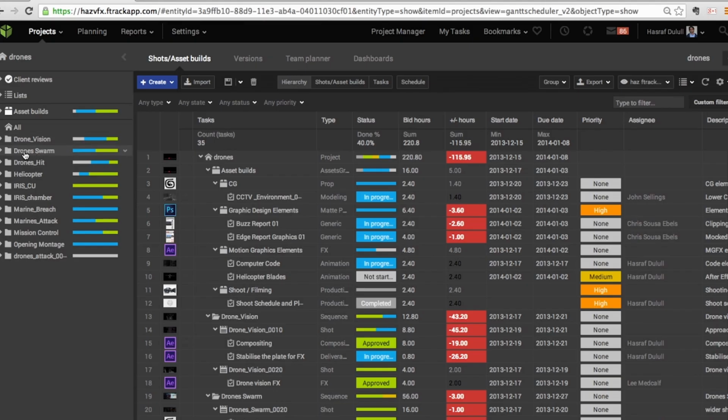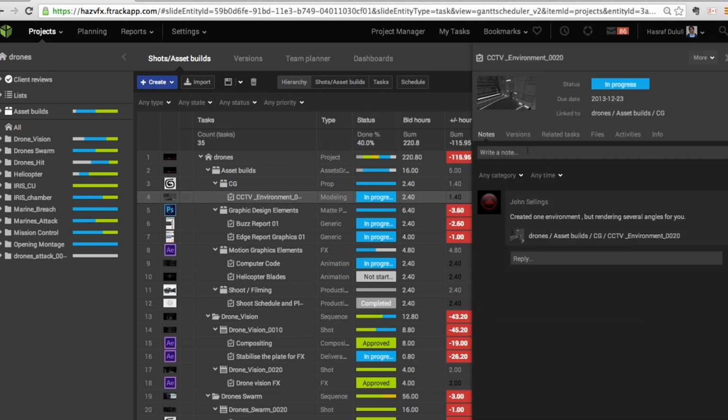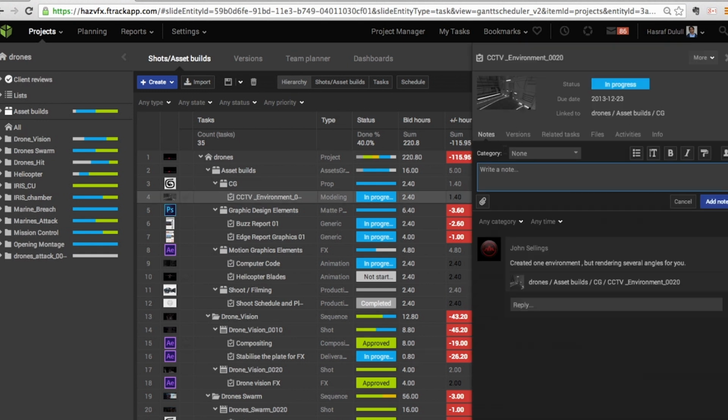So for example, if I was to just go into this shot here, and we go and write a note, and I was to say whatever the note is, and then I'll have a category, and in the category I've got internal and client. So whenever the artist sees the note, they can see it's an internal note, or they can see it's a client note. And then whenever you brief your artist about those notes or what to do during the day, you can say, please address all the internal notes and don't worry about client notes yet. These are just for pointers and so on. So it's very important to differentiate that.